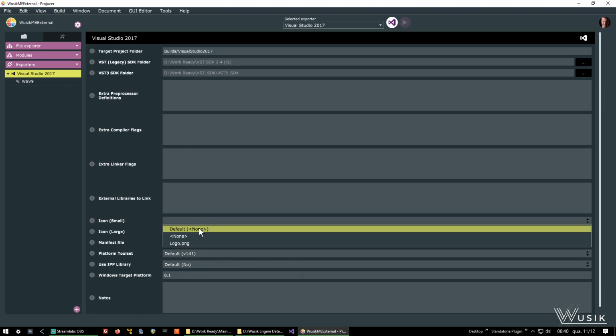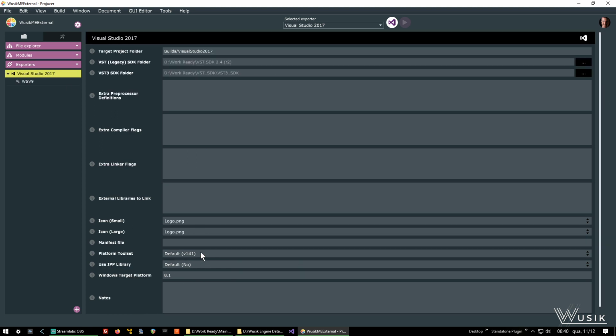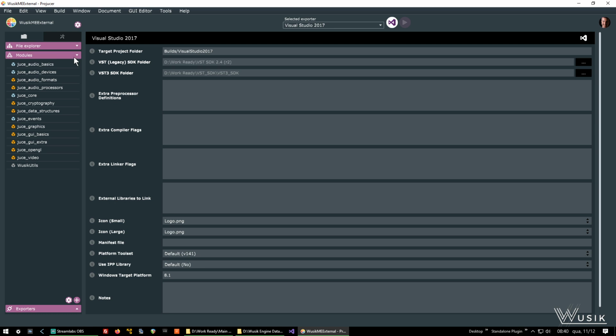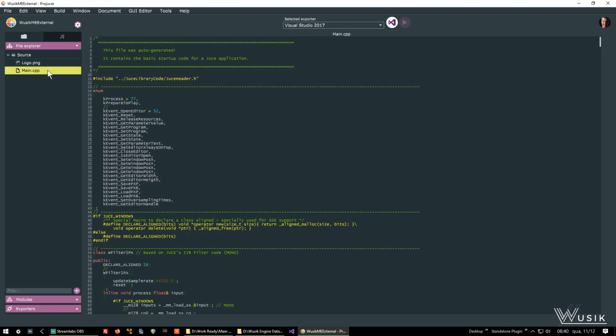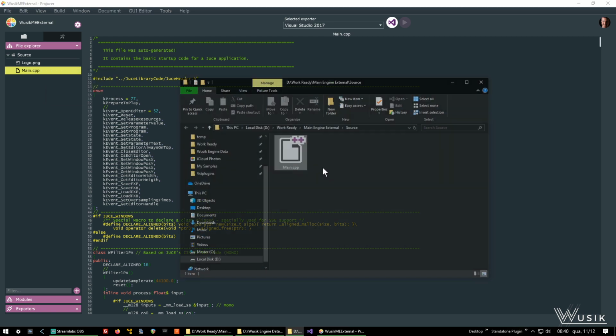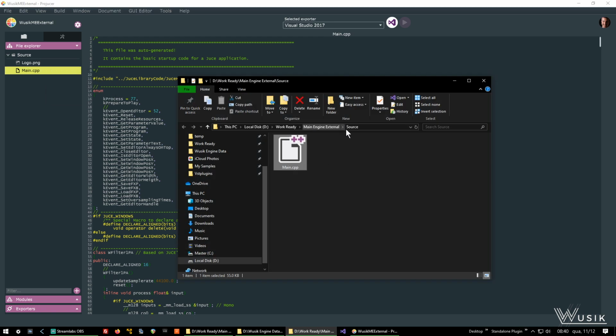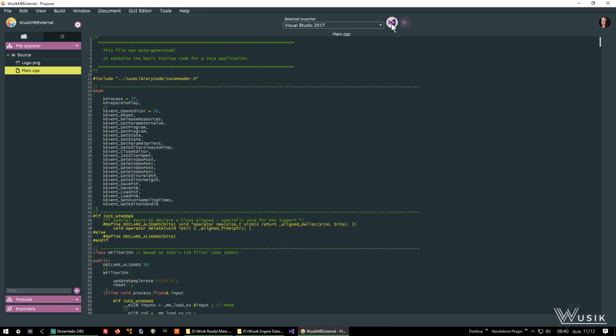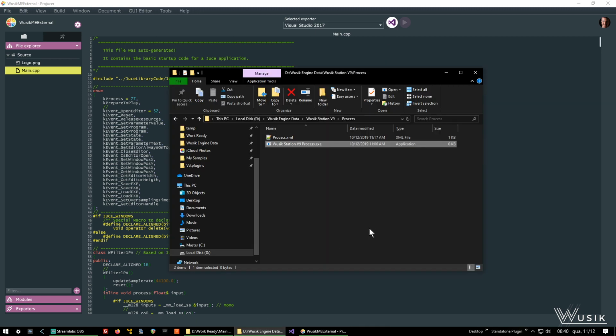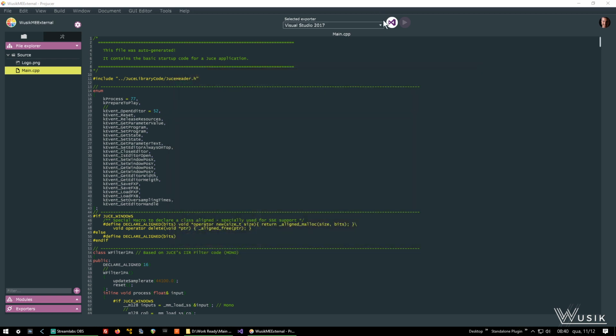Here I'm going to add my icons. I'm going to start at 8.1. Well, everything seems to be the same. Let me check my main file here. Main engine external. Okay, that's correct. Yeah, that seems correct.